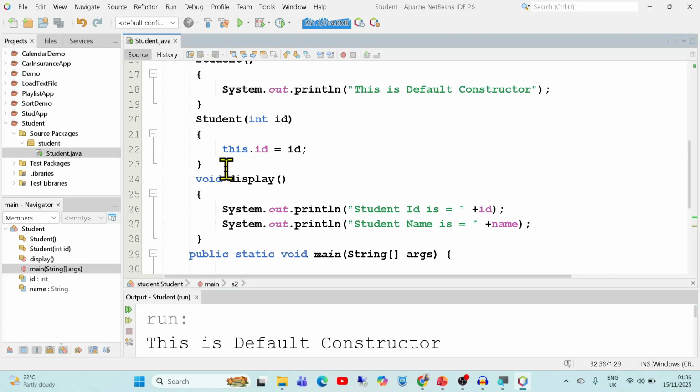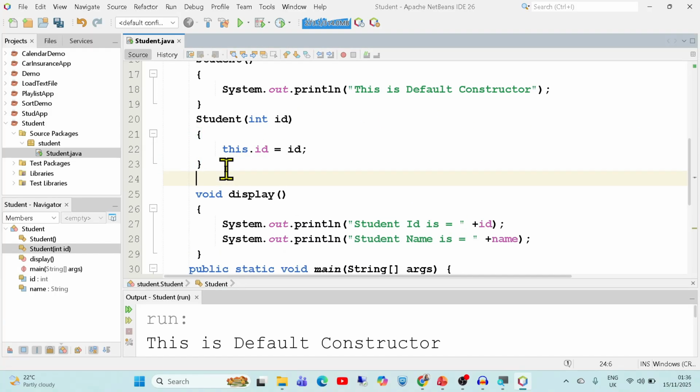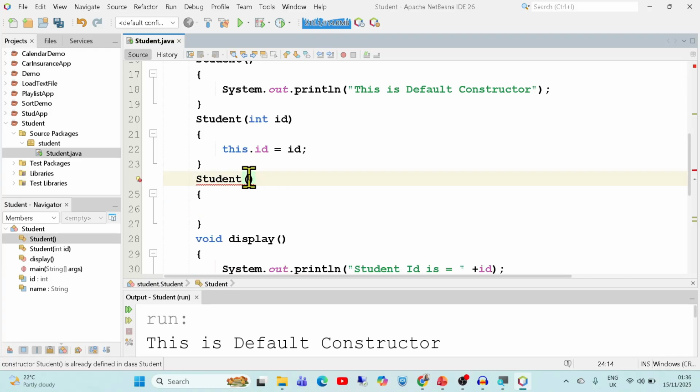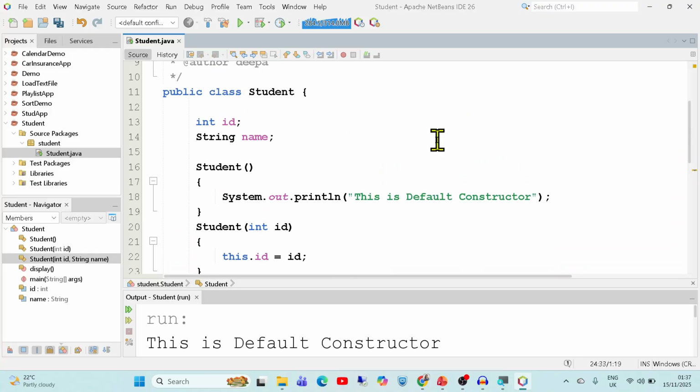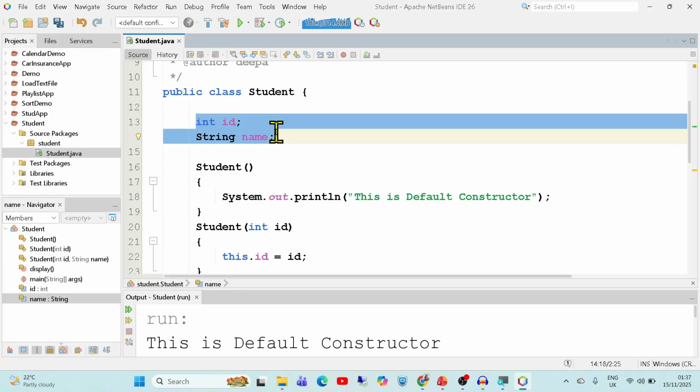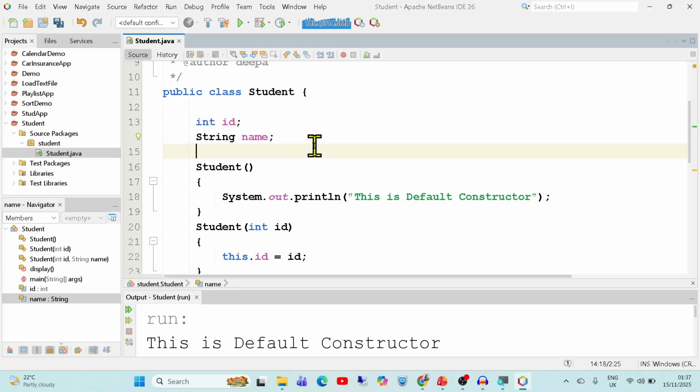Now suppose I am taking a constructor with two parameters: Student(int id, String name). Here this int id and String name, these two are the local variables, and at the start we have declared int id and String name, these are the instance variables.